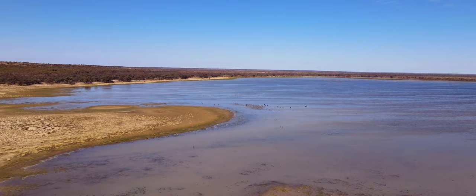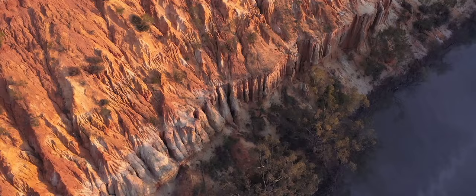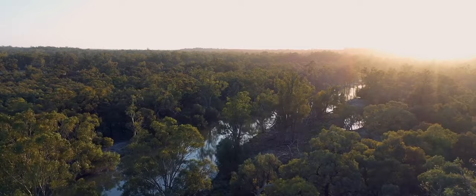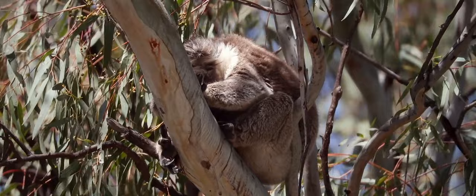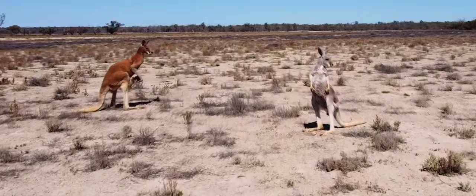This region is remote and therefore it's still in its relatively natural state. This is a dry region, not quite a desert, but we know it as the outback of Australia with its red coloured soils. This region just happens to have Australia's greatest river running right through the middle of it.